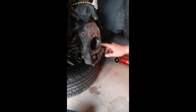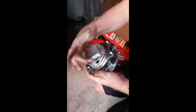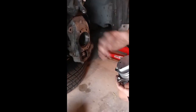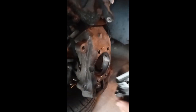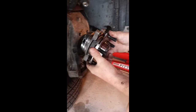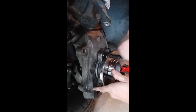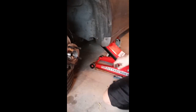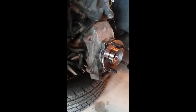I sandpapered the hub housing and put a thin layer of grease in there — the reason is that if you ever need to remove it in the future, it helps prevent seizing. The other thing to notice: on the back of the hub there's a groove, so it goes in a specific way. When I took the old hub off, I noticed this piece was facing a certain direction, and I want to put it back the same way — it may have to do with how the ABS cable plugs in. So make sure you put everything back the way it was. I'll give it a couple of light taps with the hammer just to line it up with the bolts.